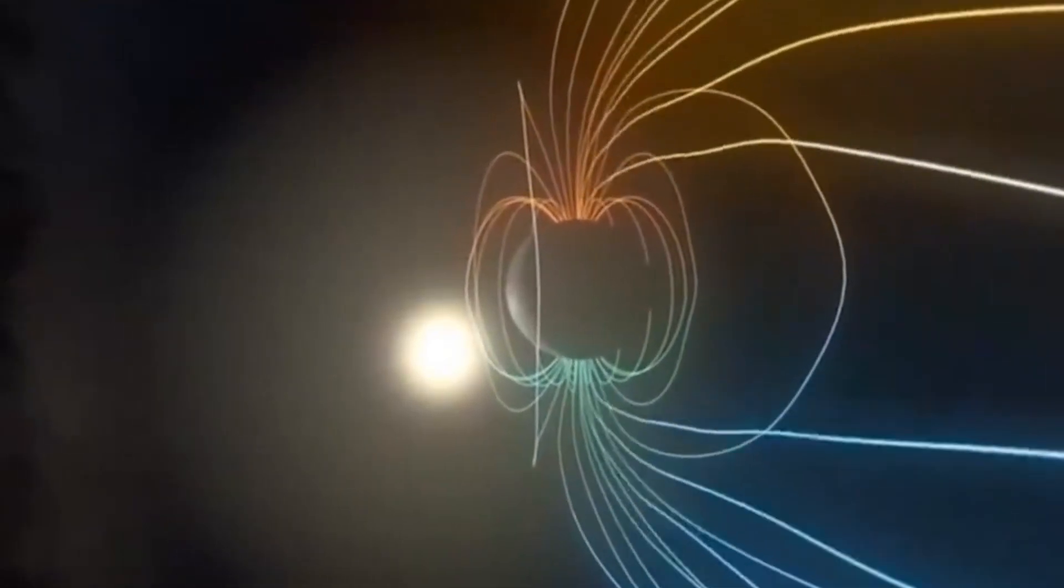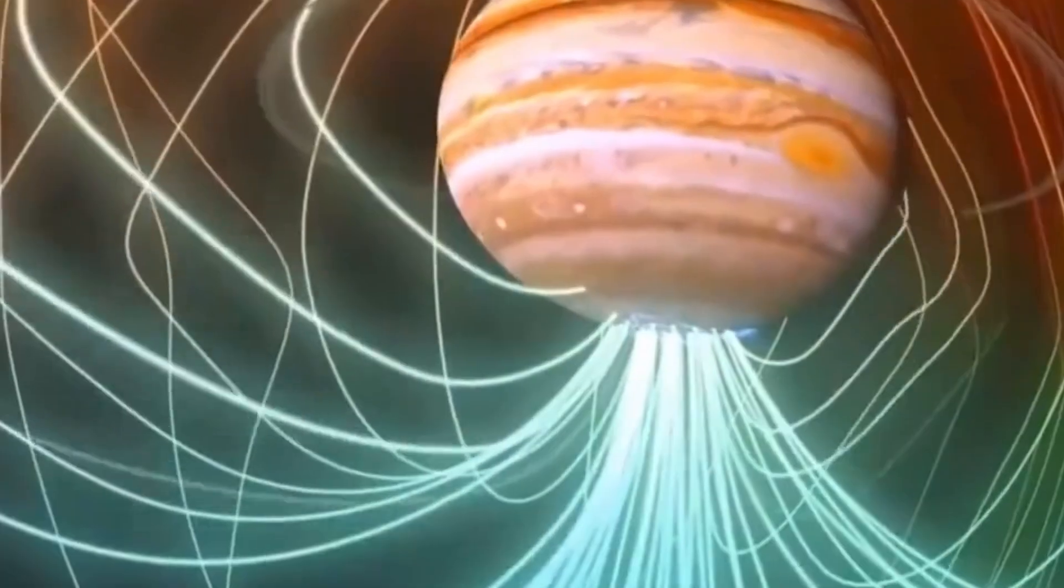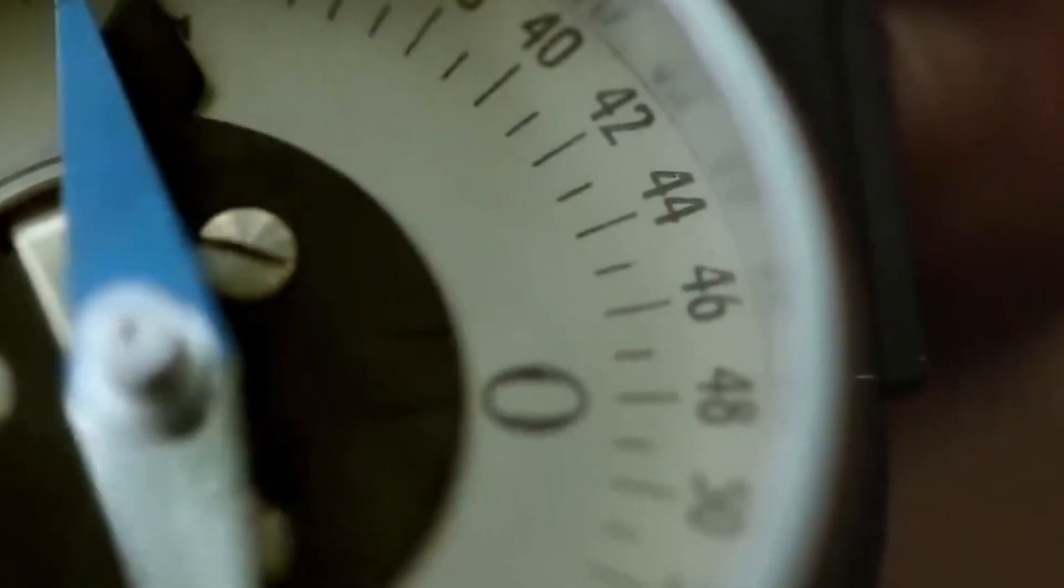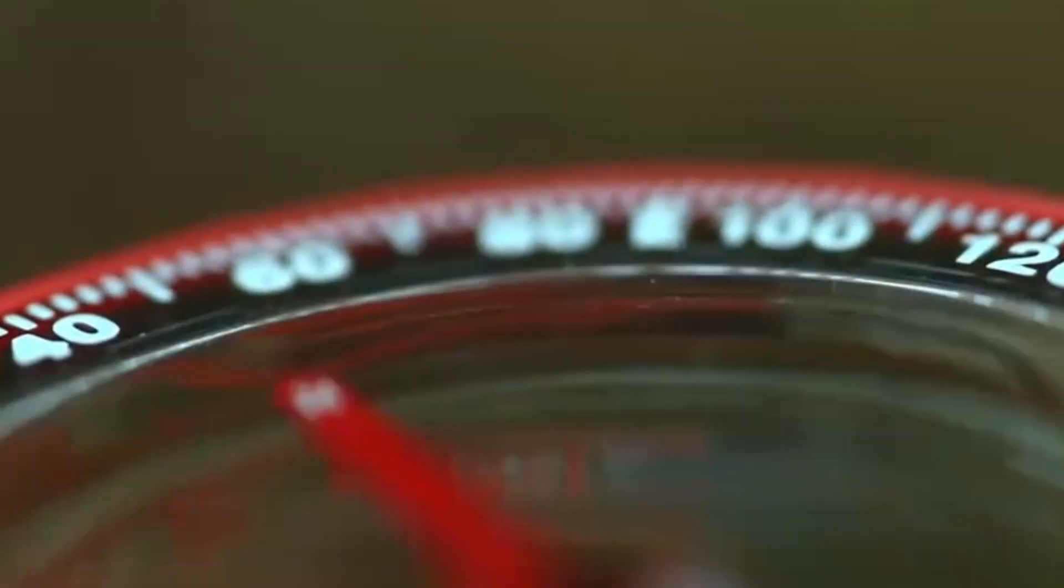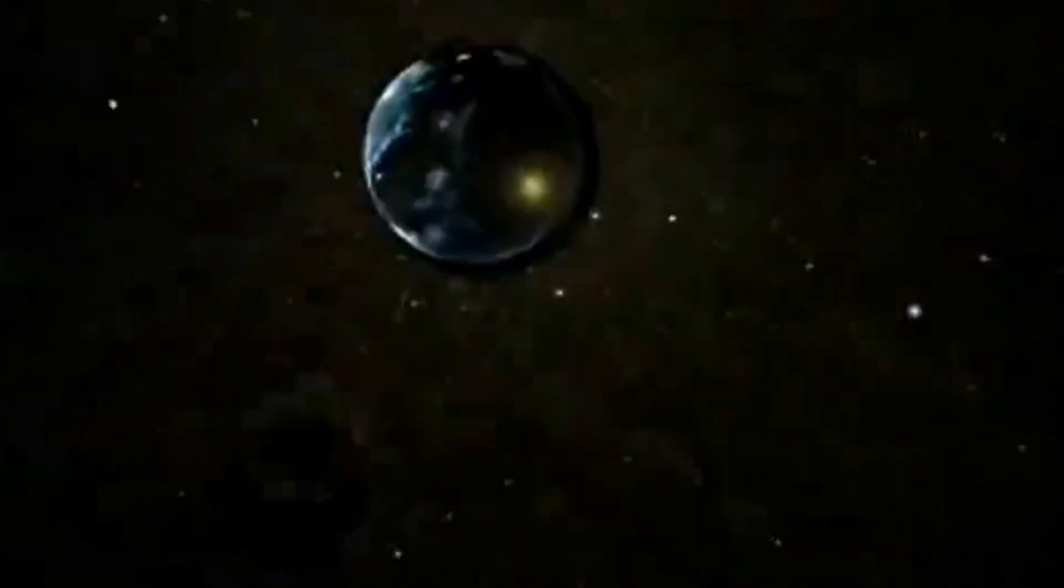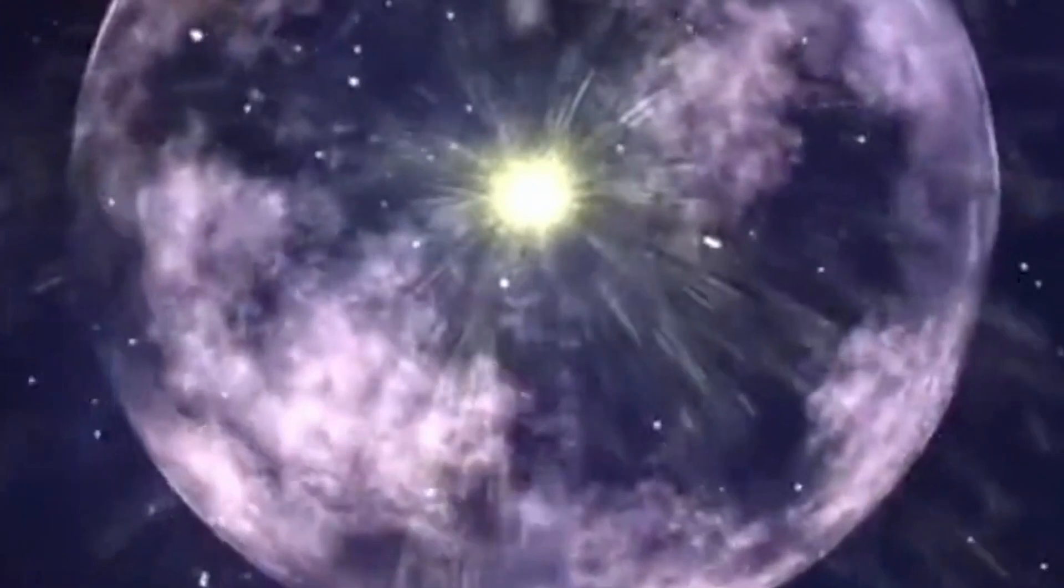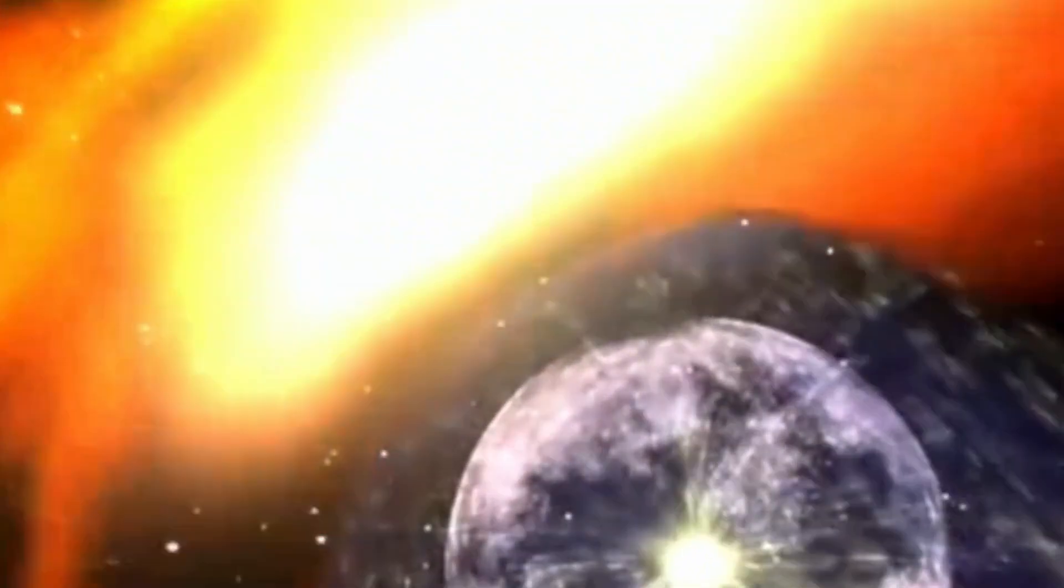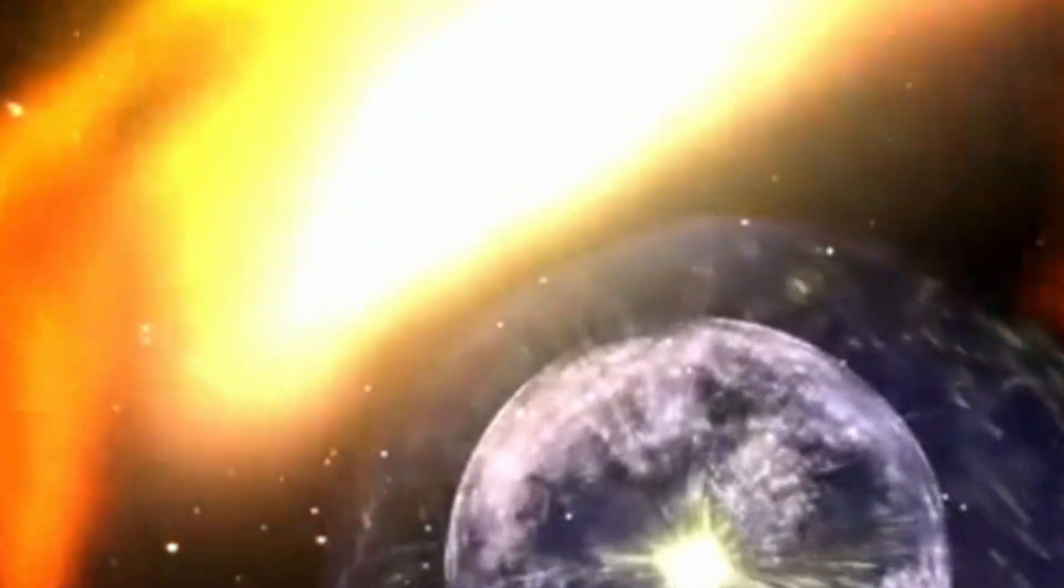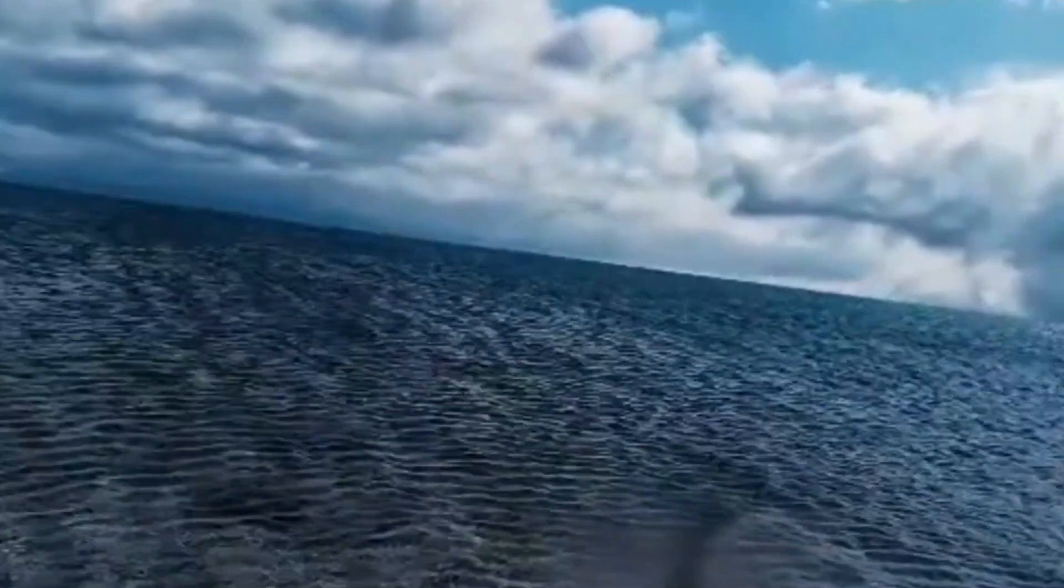Over the last 150 years, something unusual has been happening, something most of us would never notice in our daily lives. Earth's magnetic field, the invisible armor that shields our planet, has been growing weaker. Scientists estimate it has dropped by nearly 10% in strength. And while that number may not sound dramatic, in planetary terms, it is deeply concerning. A weakening field means more solar radiation slipping through, more vulnerability to cosmic energy, and most importantly, a possible signal that our planet is preparing for a magnetic shift.